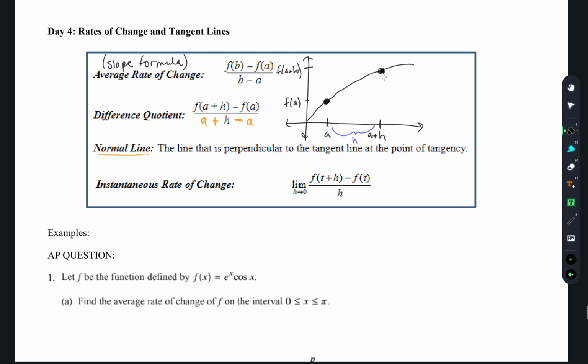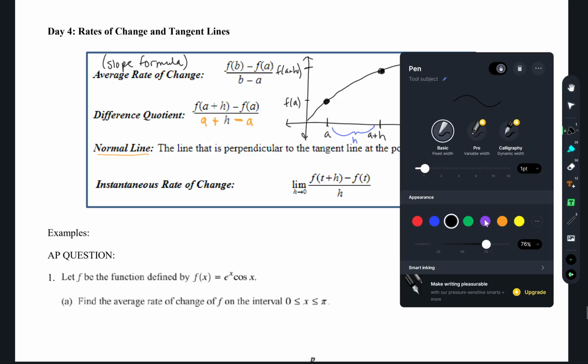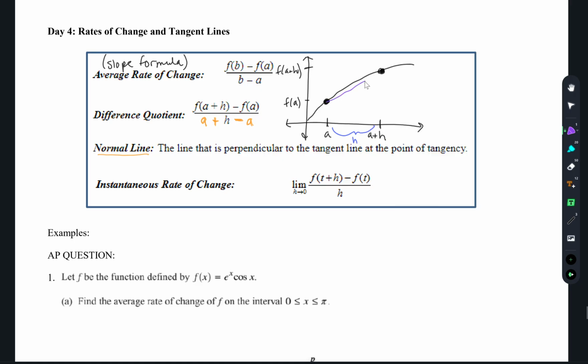That would be old school rise over run. It's the same thing, you're still doing the slope between them, because these formulas are the same. But when your h gets really small, that's what turns into a tangent line. You're finding the slope between these two, like a straight-up line. It's just when those points get really close together that you get that tangent line.